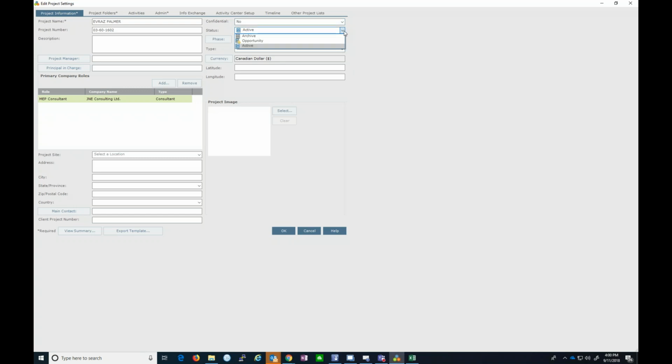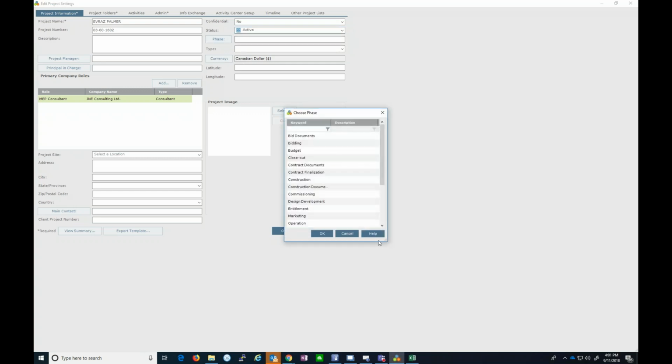You also have different statuses here. Obviously, opportunity as you're chasing the project, active when it's an active project, and then archive. If you archive something and maybe you archive it too soon, you could change it back to active and then re-archive it later if you needed to. Your phases, these are also a keyword list.